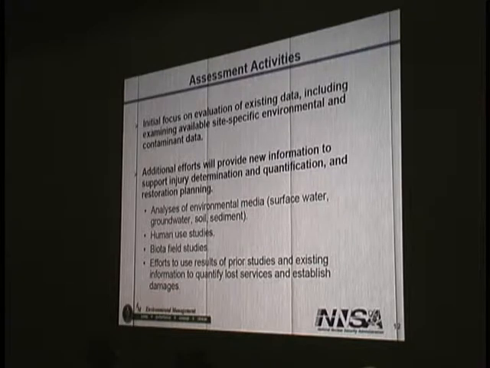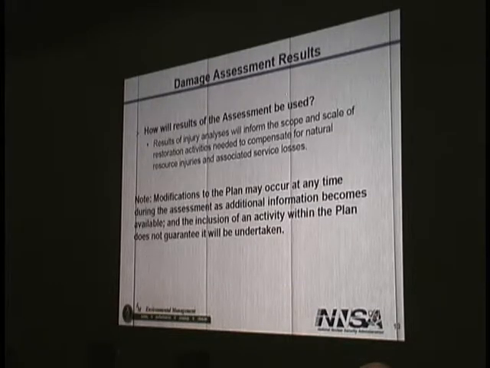And from that, we will then further delineate what additional studies will have to be done. So, for example, more in-depth analysis of environmental media, surface water, groundwater, et cetera. What human use studies are necessary to see how humans use these resources. Actual field studies, if necessary, of the biota. And then basically we need to understand what's out there, and it will further direct the council to make recommendations on what studies we perform.